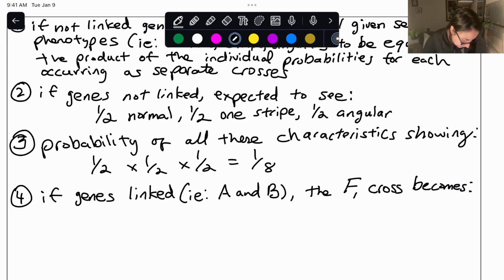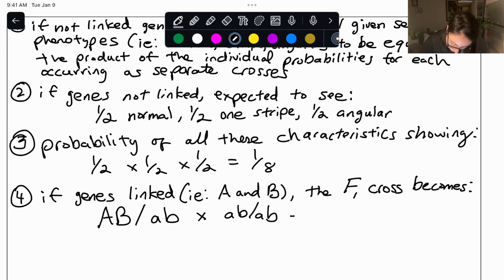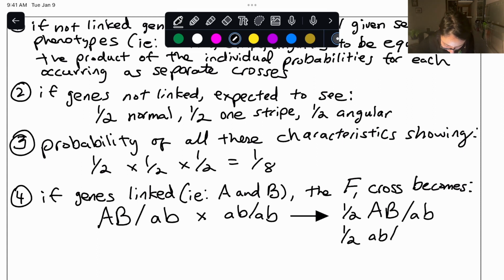It becomes AB times AB, which turns into 1/2 AB, B, and 1/2 AB.